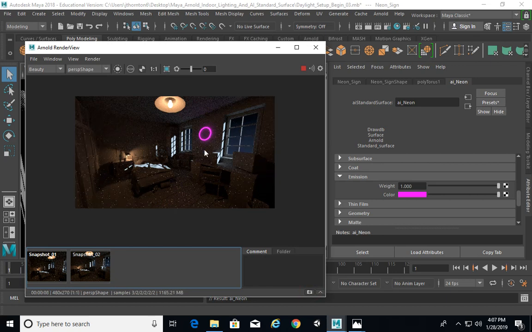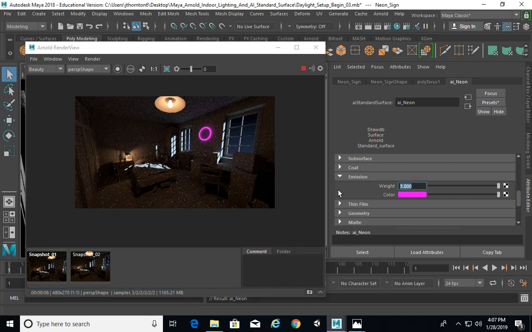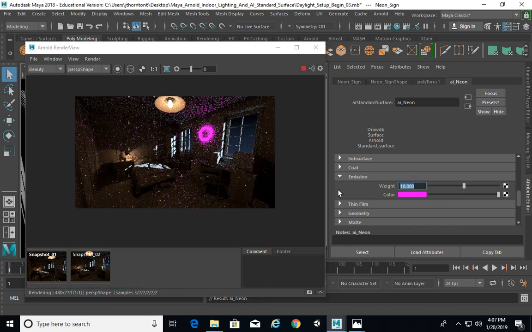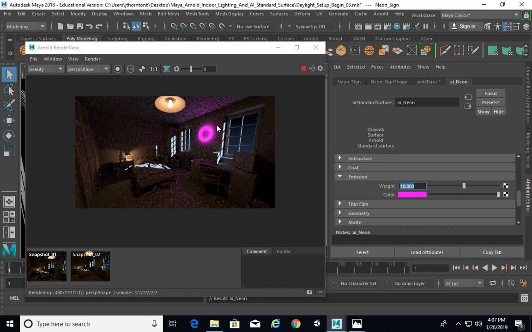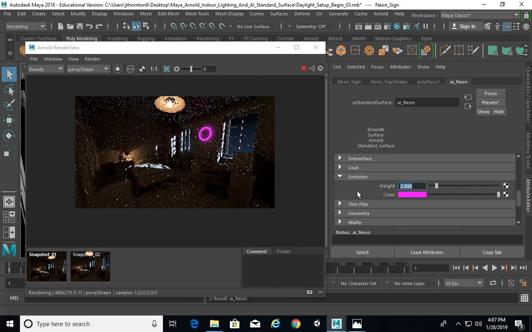Now, it already looks pretty good as is, and if I wanted to crank that more, I could do that. You can see when I over crank it, it's starting to create other problems. And that's because by nature, indirect light is noisy. That's why you always have to use indirect light with direct light, because the two work together. It's like peanut butter and jelly. So because I cranked that up too high, now I've got tons of fireflies and noise in here. So I can't do that. I got to take that down to a 2. And now that looks pretty good.